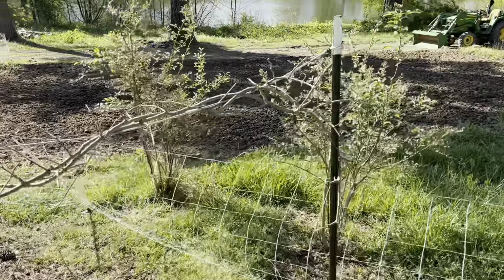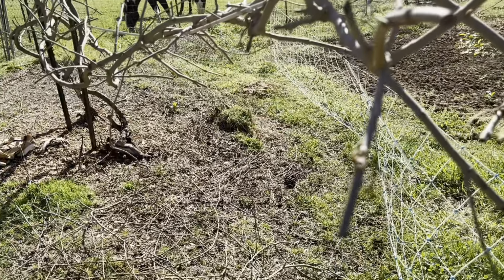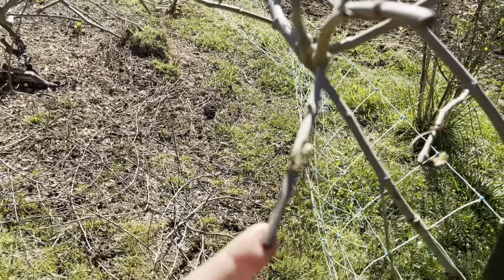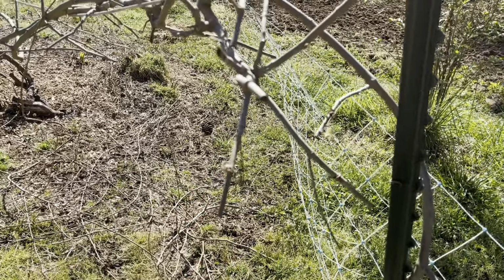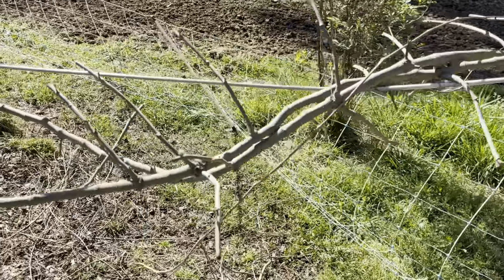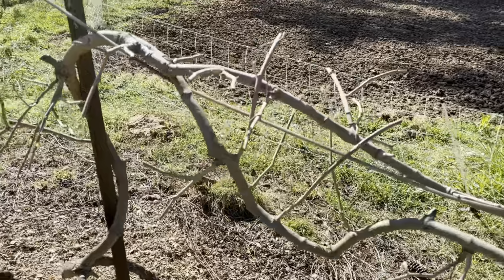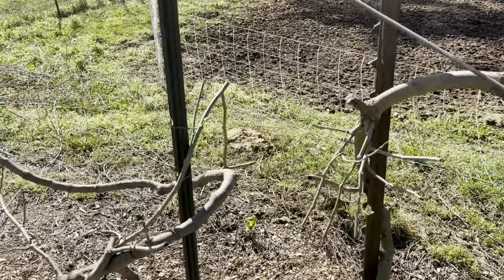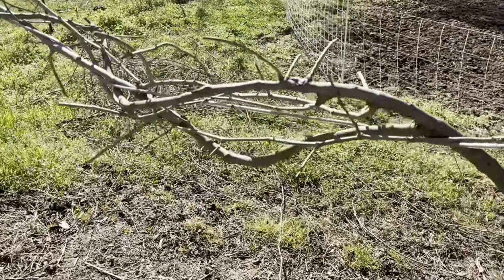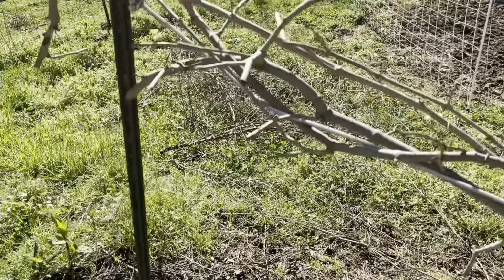Real quick while we're here, our buddy Shane from over at Kinfolk Farms, he did a video the other day about muscadines. He is a muscadine man, about the vines breaking buds, and he is right. They are starting to come alive. He is the one that kind of got us squared away with when and how to trim and tame our muscadine vines. And lo and behold, last year we actually got some muscadines. So these guys are starting to come alive. You can see them. So we'll be watching those.